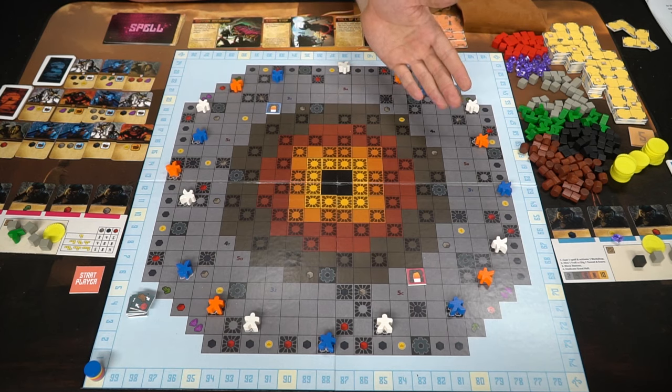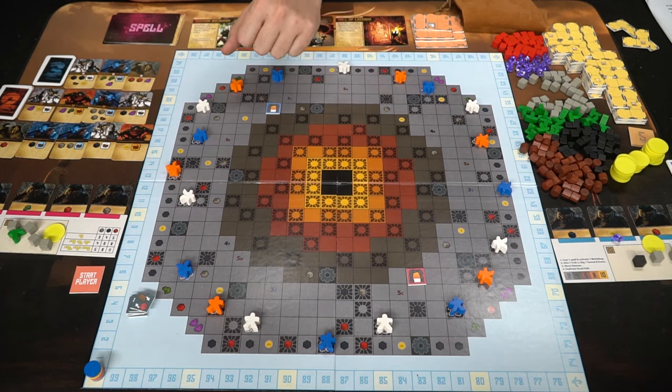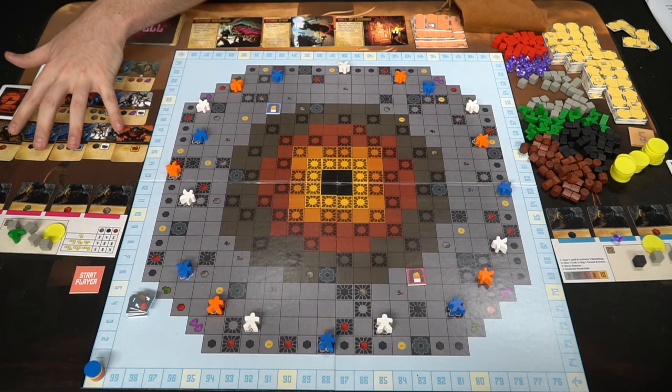So that is the casting the spell, and that is the activating workshops. After that player does either one of those or both, then he or she can choose to hire a troll or dig a tunnel and score. If you want to hire a troll, it's pretty simple. You can take any of these guys for free.